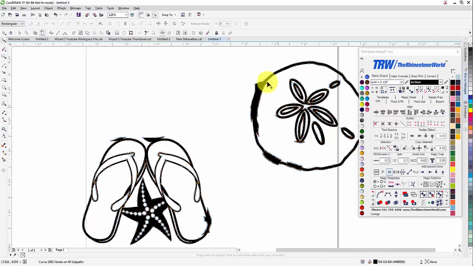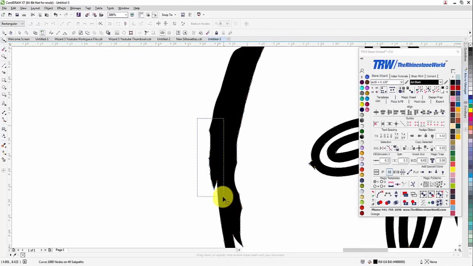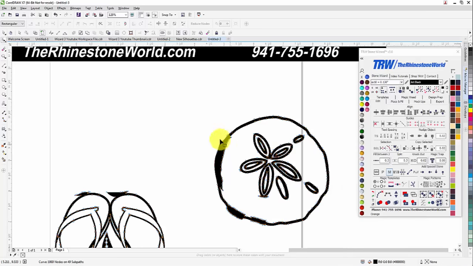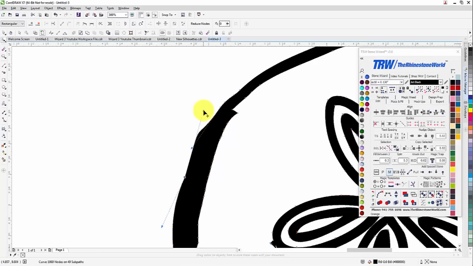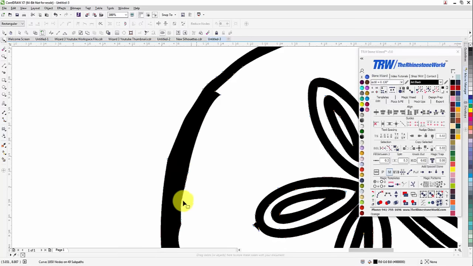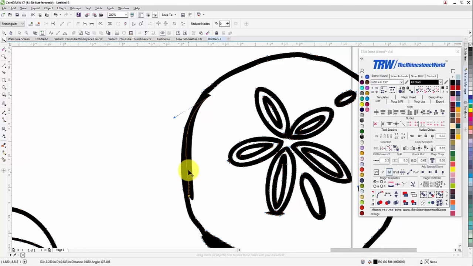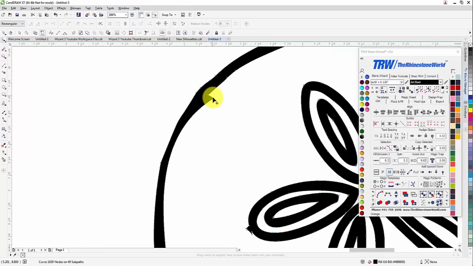Now we need to clean up these areas right here. So what I'm going to do is I'm just going to delete some of these different nodes, grab a few of the handles, make it go around. So again, you can see it's not a perfect line going around there. So this shouldn't be that difficult to edit just because we know that it's not perfect anyway. So I'm just going to pull that area in there, delete some of these nodes here, and I would say, I don't know, probably going to take a good 5 minutes or so to do it all, and then we just need to find out what we want for wording to go in it.